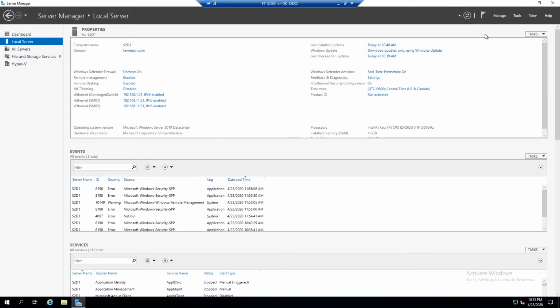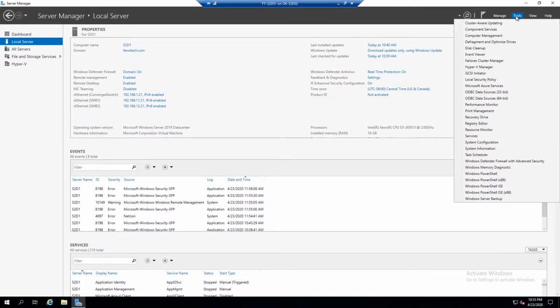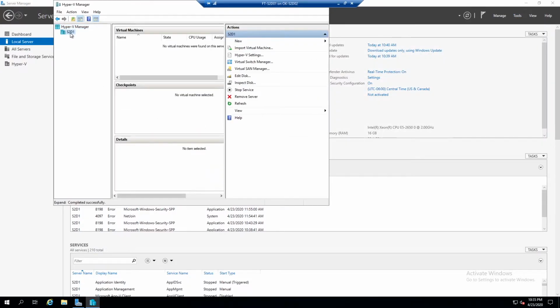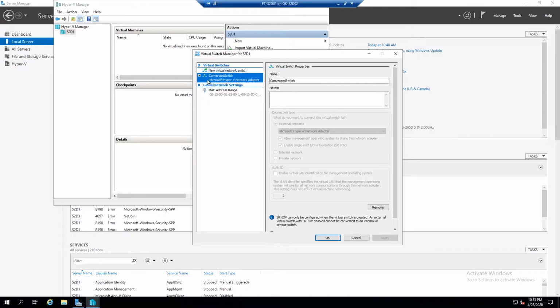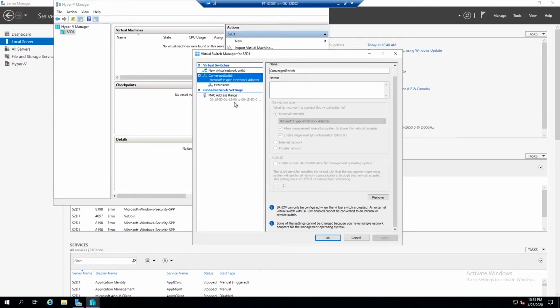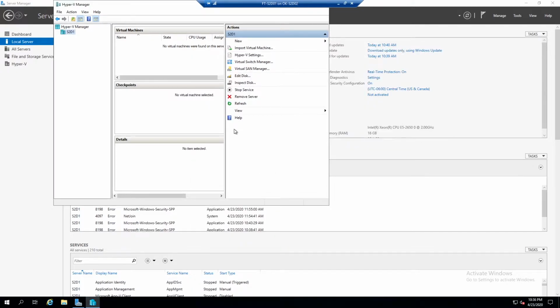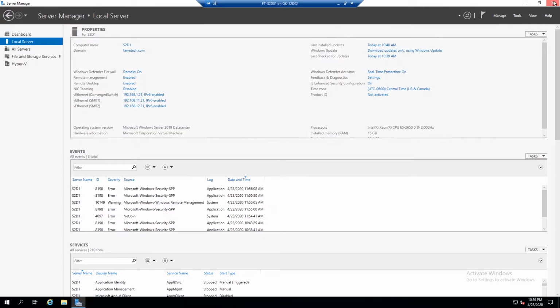Okay, that's done. Now I have gone ahead and installed the Hyper-V role and the Failover Cluster role. There's currently nothing installed on this server for Hyper-V. There's not even a standard vSwitch. I just skipped all of it and said install the role. This is the converged switch that we just created. And if you notice, you can't change any of the settings here in the GUI. You have to change the settings for this in PowerShell. SR-IOV is enabled though, so we're good there. Yeah, that's pretty much it. So we got that done.